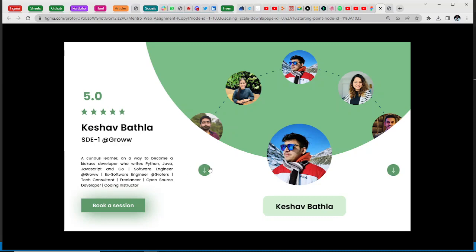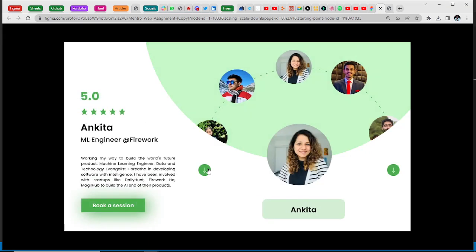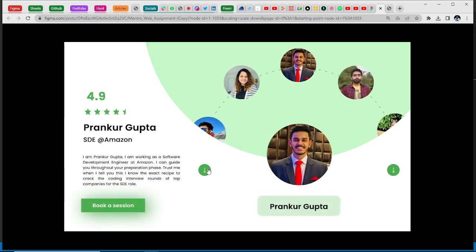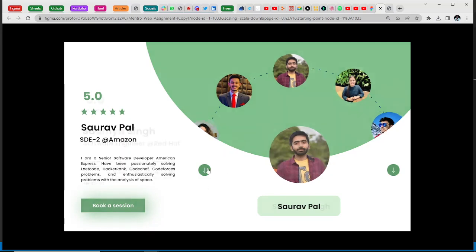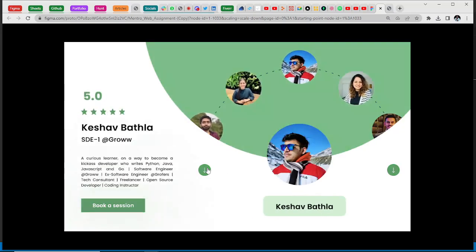So some are longer, something like that. So that means if you were to give this text now, say a padding from here, or a margin from here, then their bottom should have been the same distance from the buttons every time. But that's not the case here.